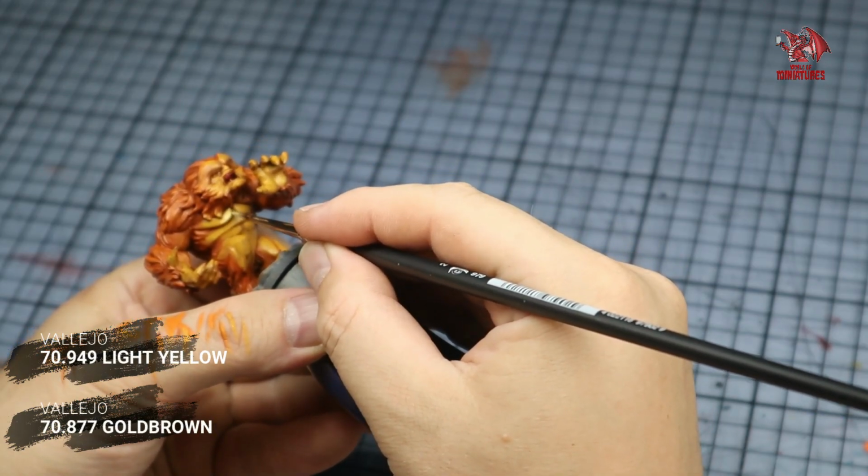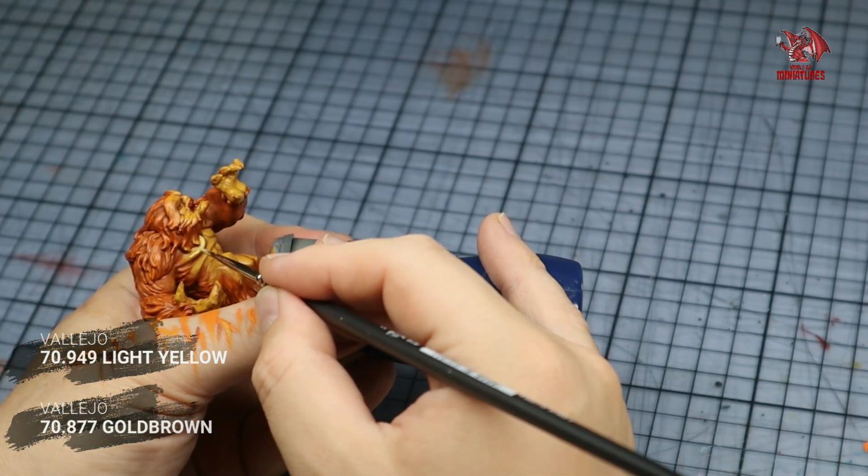The last step is to brighten the yellowish parts so they pop out more.